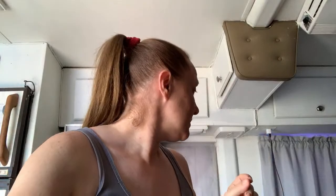We have 1 large egg. Hand-ground espresso powder. It's actually, these were coffee beans. I ground them down. There's quite a few of them in there. Then we have some warm water. Then I have 4 tablespoons of melted butter and vanilla extract. So that's what we're going to be doing.